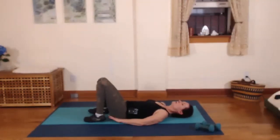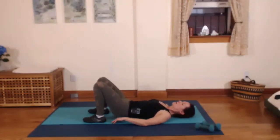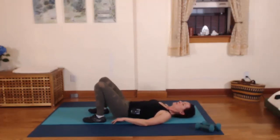Okay, bridge. So feet on the mat, roll up into bridge, hip press, and articulate down. Just go up and down a few times. You can stay up there and shimmy side to side, or you can keep going up and down.